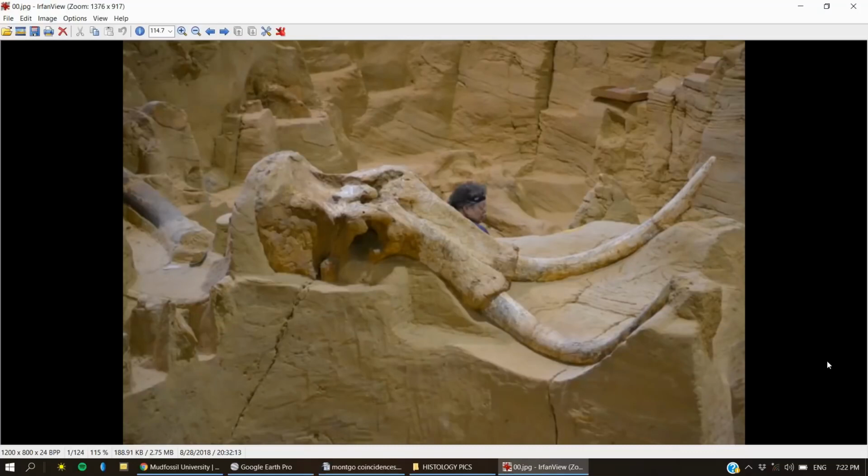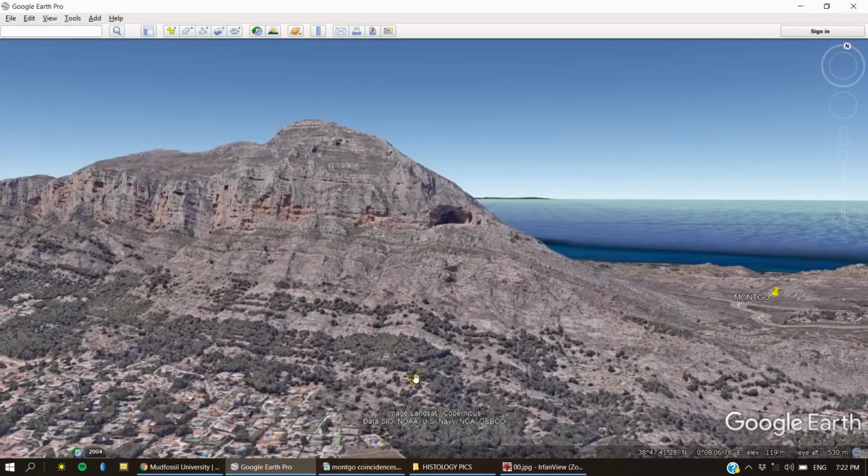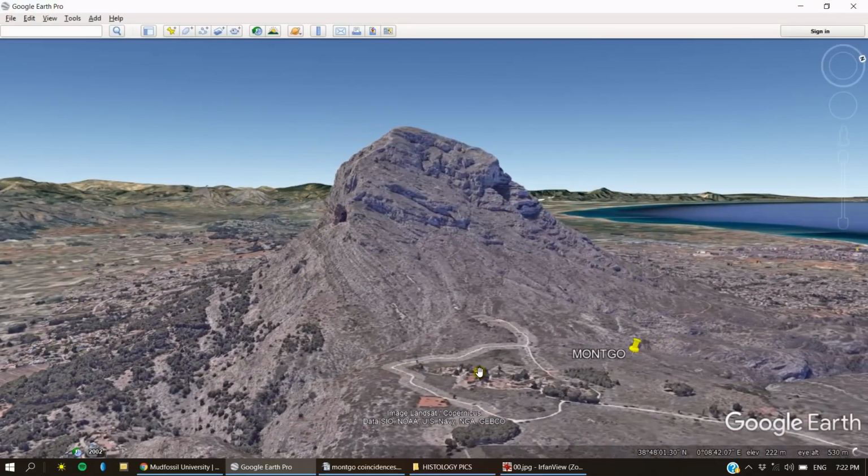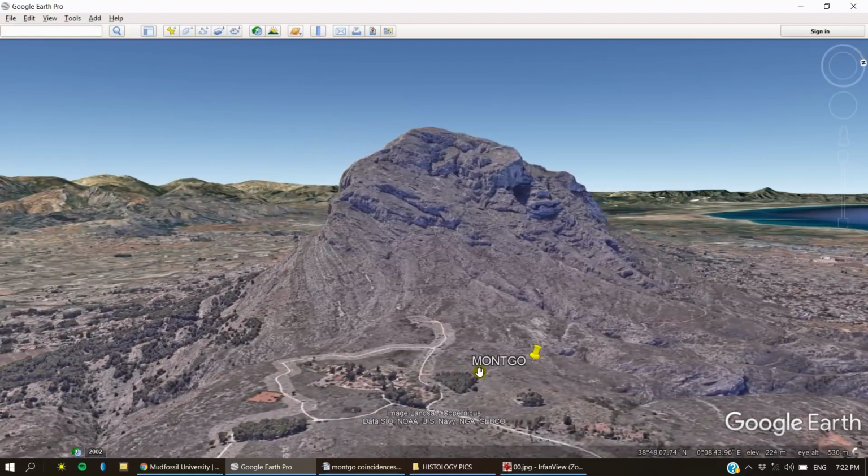But then as I thought a little more about the question, it occurred to me that maybe that was an explanation for the fossilization, but not for the death, that maybe Montgo died in a more sinister fashion. So I'm thinking perhaps it was a murder. Maybe there were elephant poachers of a gigantic scale, and they bludgeoned the poor beast.